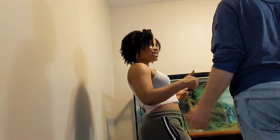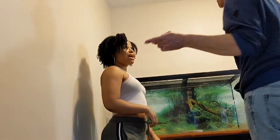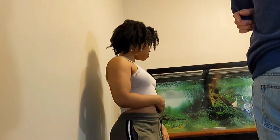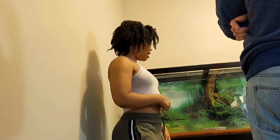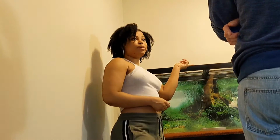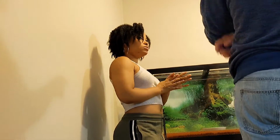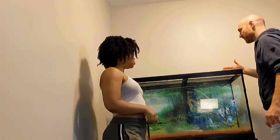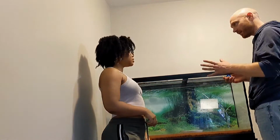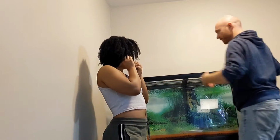But yeah, for a smaller tank it would be good. And we were walking along, and it's like, your tank is bigger than all of this. I know, I'm like, wow, it's all different sizes. It's pretty big. And the corner one. Pretty much that store doesn't have this size. No. Only the other store that we went to had this size. Even then, they had a big one like this, but it was only half the tank. This one's a 70 gallon. That one there, I was looking at it, like, oh yeah, that one's as big, but then I read it, and it was only 50 gallons, because it was half as wide.